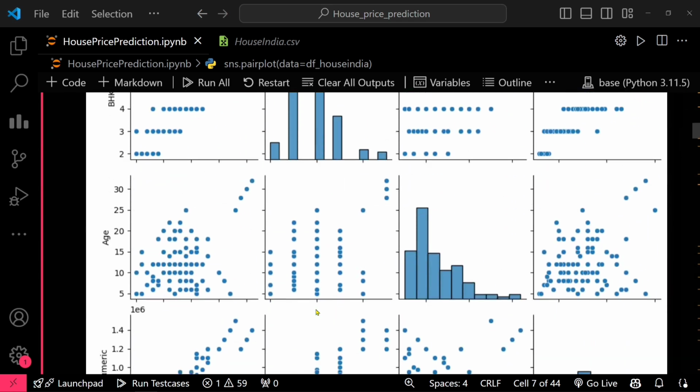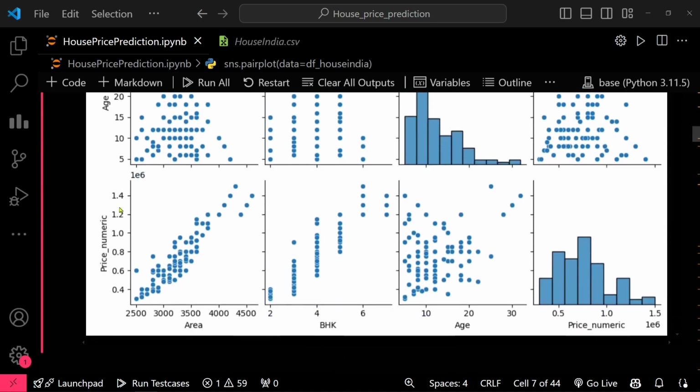So this is the data. Now in the last row, we can see price numeric compared with all other variables. If you see with the area, it is somewhat increasing. If the area is increasing, the price of the house is also increasing, right? It has some linear relationship. And BHK also. If you see here, the more BHKs we have, like the more bedrooms, hall and kitchen, the price is also increasing, right? And the age, it looks like increasing, but it is somewhat random. But of course, we can use a linear model here between area, BHK, age and the predicting variable, price numeric, nothing but the price of the house.